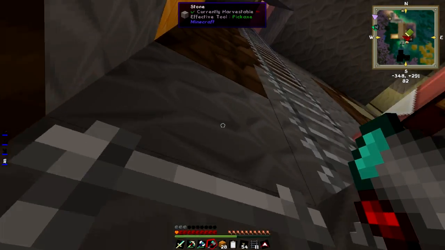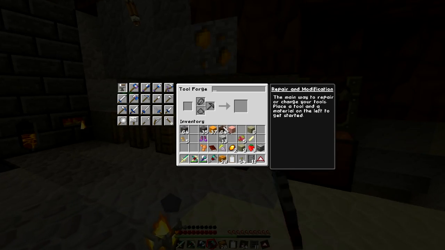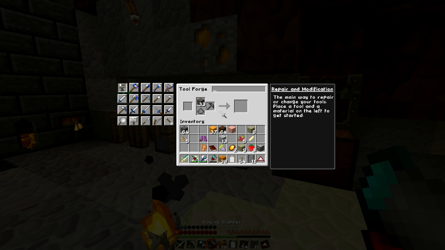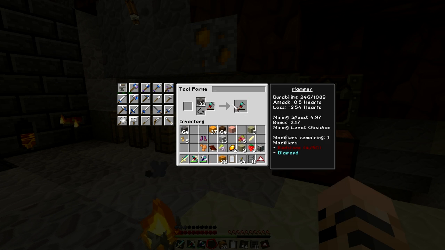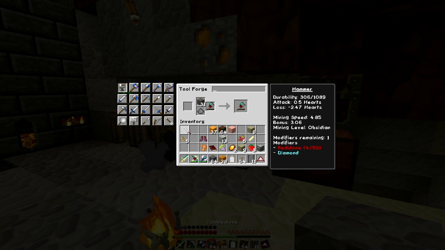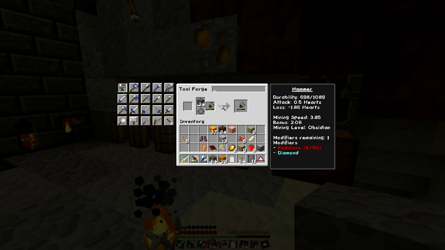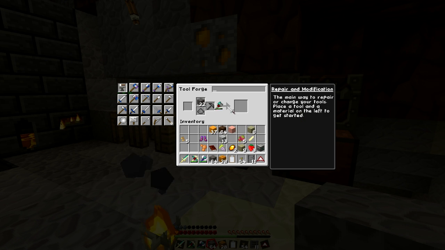Ah, it looks like our axe is broken. But we can go into our tool forge. Plonk our hammer in there. Boom. Let's keep on doing this. Sorry, I went a bit quiet then. But hey ho. Oh, there we go. Full blown hammer now.